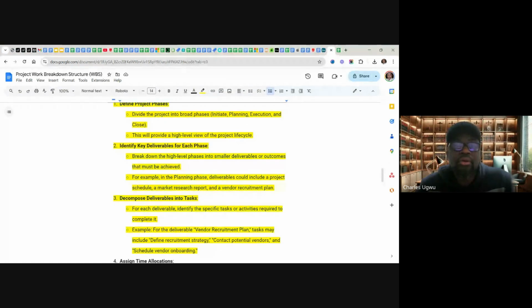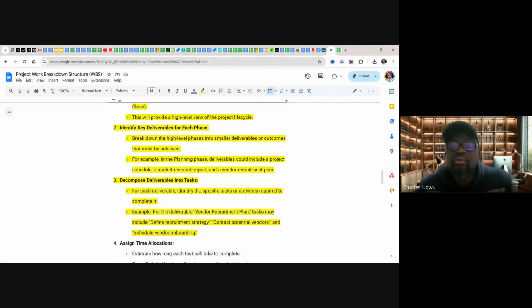For example, we'll have planning phase. Deliverables could be a project schedule, market research reports, and a vendor recruitment plan. So these are activities that can come under the main stage or the main category, just like I said.